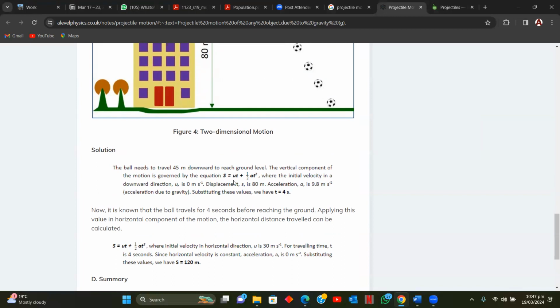The vertical component of the motion is governed by the equation. अब you're going to be using the kinematics equation as well. If you want to understand what is the vertical velocity, the initial, तो आप you're going to use ut plus half at square. अब ut plus half at square में if you plug in all of these things, आपको you get a displacement of 120 meters. ठीक है. This 120 meters के displacement का मतलब ये है कि this is how much you displaced horizontally on the ground. ठीक है. और इसमें आपको इनिशियल वेलोसिटी मिल रही है u which is 30 मीटर पर सेकंड की at the point when you're starting, this will be initial velocity. Acceleration 9.8, हम इमेजिन कर रहे हैं इसमें.